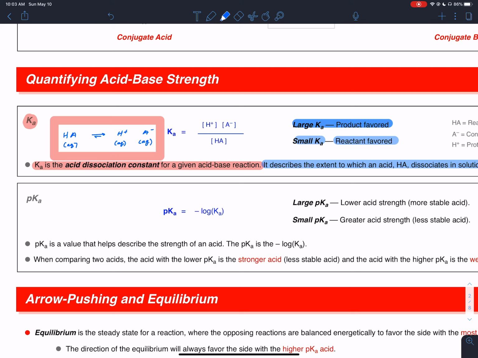Ka values are usually described by 10 raised to some exponent, 10 to the 3, 10 to the negative 4, and those are harder values to really comprehend. And so what we do is we calculate pKa to have something more tangible, some integers to work with. Again, hang tight for that video segment.